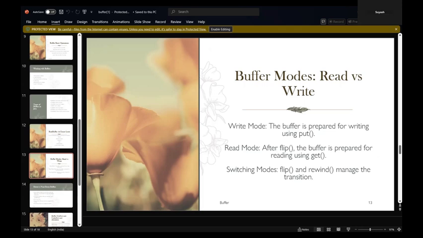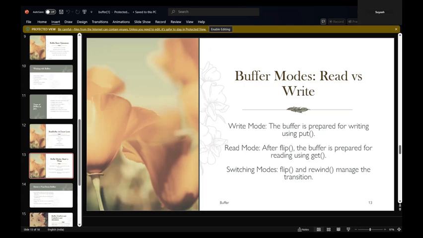If a file is open in write mode, using flip it automatically opens in read mode. So this flip method is very important. Switching modes uses flip and rewind to manage the transition, which we have discussed.